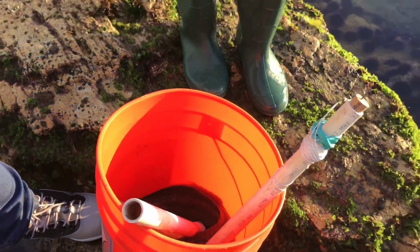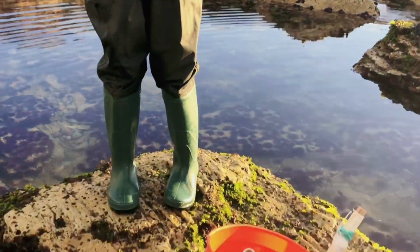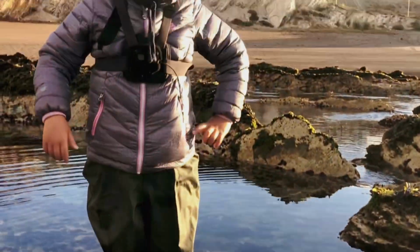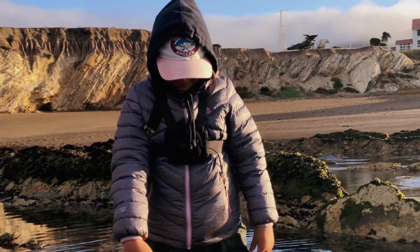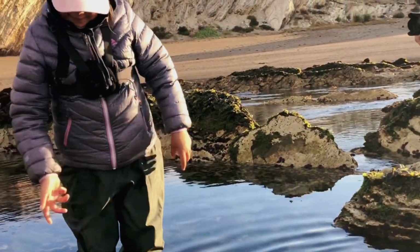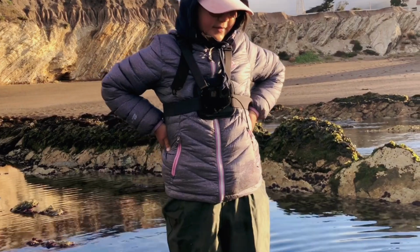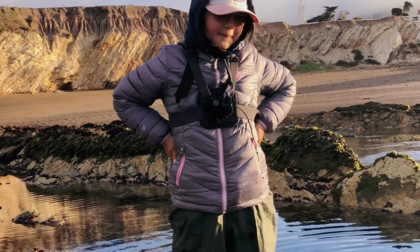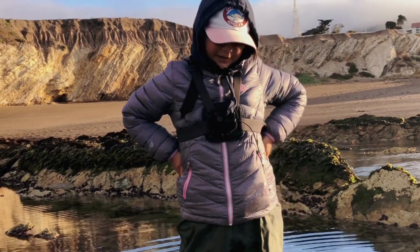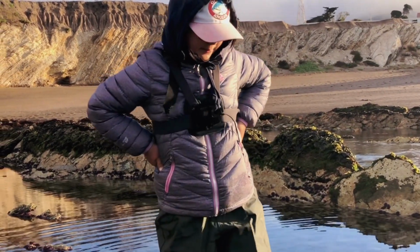Perfect. Yes! Monica told me to put it right in there, and I was feeling little taps, but it didn't feel like his hook. I kept bringing it out, and then I kept putting it back in. And then I finally pulled it out, and it finally went bam, bam, bam, and I bring it out, got this big eel. Oh, yeah. Is that the biggest one you've caught? Probably. I've seen bigger, but I've never caught this big. That's not bad. It's your personal best.